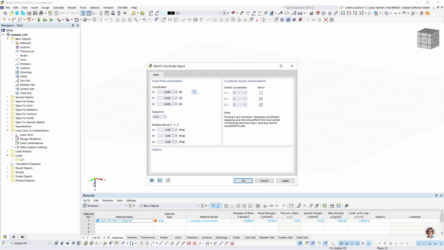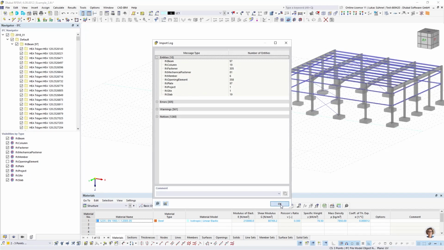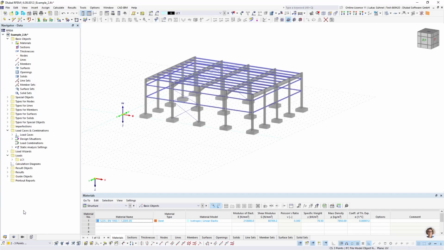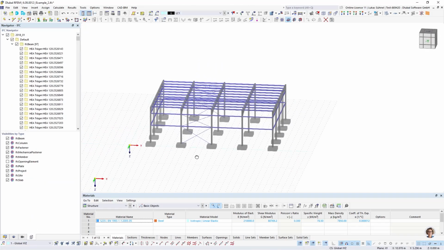In Rfem, I'm using the global Z axis down, so I have to rotate them. I can press OK, and my structure will be shown. Now, just let me activate the global coordinate system again.